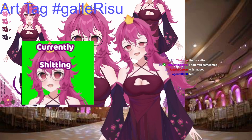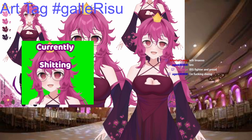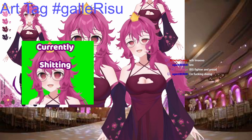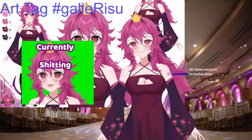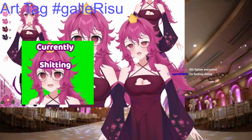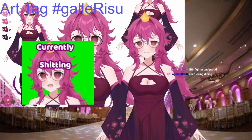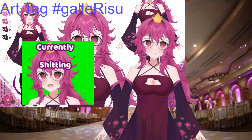I'm not joking. This is not a bit. That's actually my next emote. I don't know what compelled me. Yep. That's the next emote. I'm gonna improve it though, because I'm gonna remove the green in the background. I'm just gonna make it transparent.